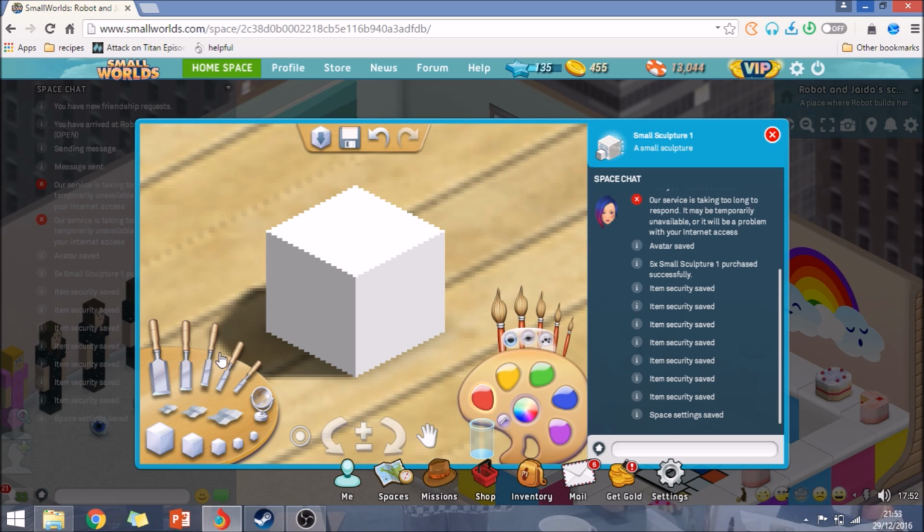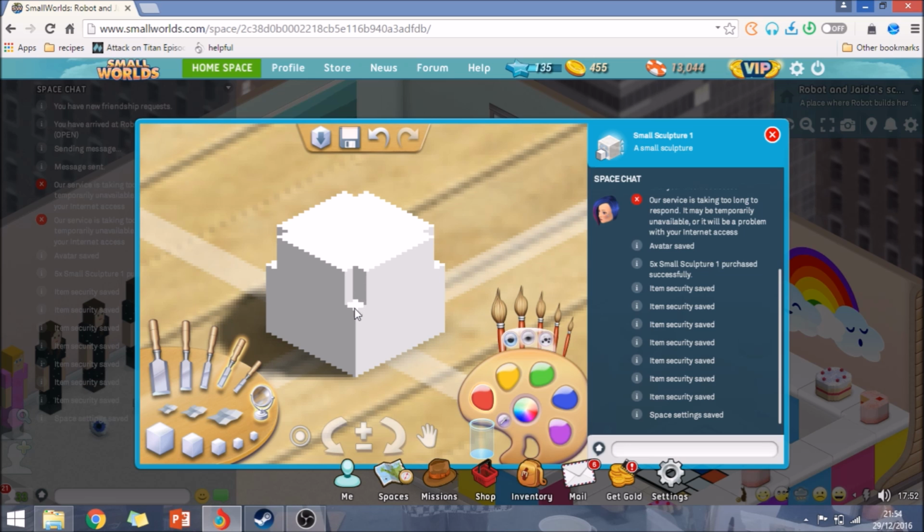And then what you want to do is take chisel 2, and then click on the mirror options. So this tool here is the mirror, and you want to click on mirror all, and what this does is when you chisel away at one of the corners, the other's going to do the same. It's going to become symmetrical.